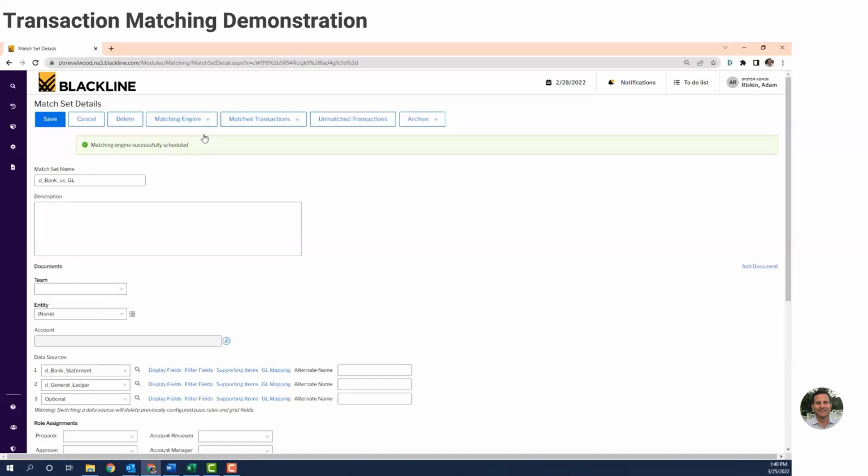So why keep spending days or weeks manually matching files when BlackLine can do it in minutes? Okay, so the system finished matching the records. Remember that all the records successfully matched go into the match bucket. They're there for research and audit purposes, but you don't have to spend a second working on them. The records that the system couldn't match go into the unmatched bucket. So let's take a look at both of these buckets. Let's start with what the matched bucket looks like.